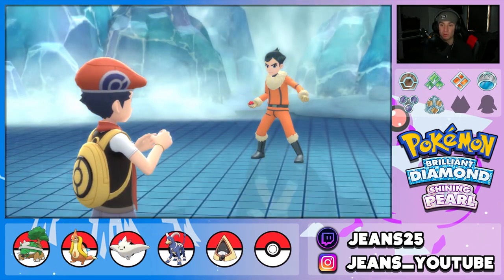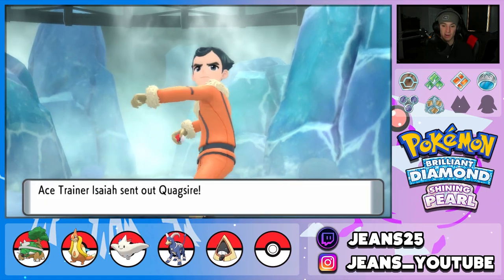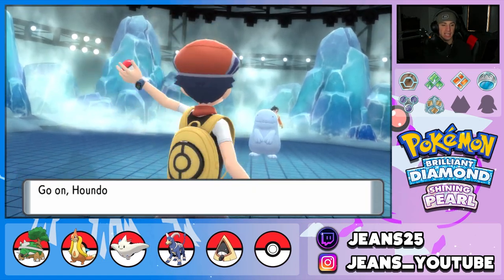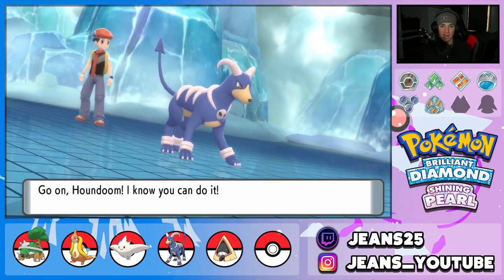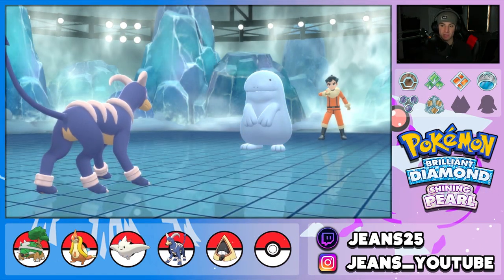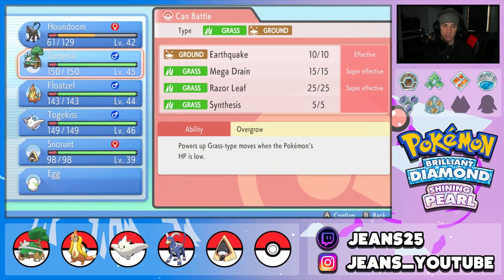This guy also has one Pokemon. That's not bad at all. And look, this is what I'm talking about. It's a Quagsire. What do you want me to do up against a Quagsire? It has ground and water, both super effective to my Houndoom. Like, you're supposed to be an ice gym. Now I need to swap you out and bring out my main man, Torterra, here. Main man, Torterra. Where you at?